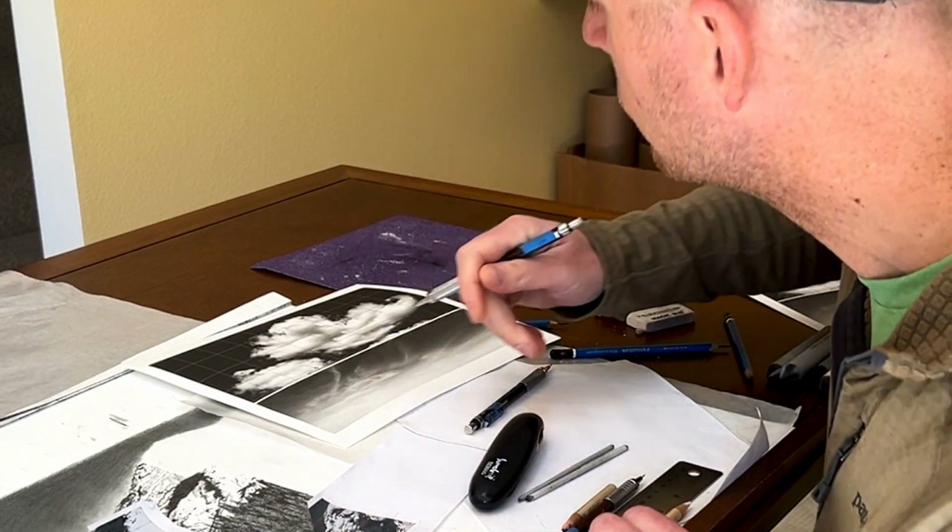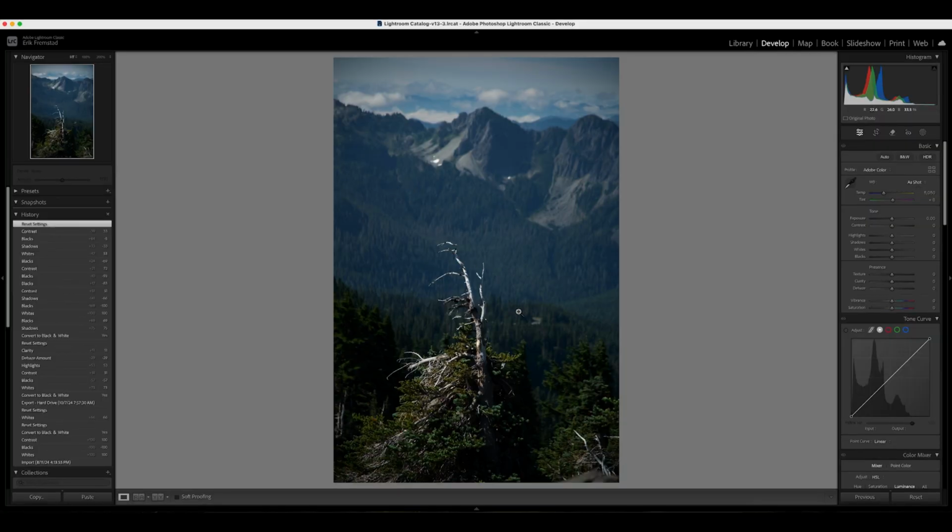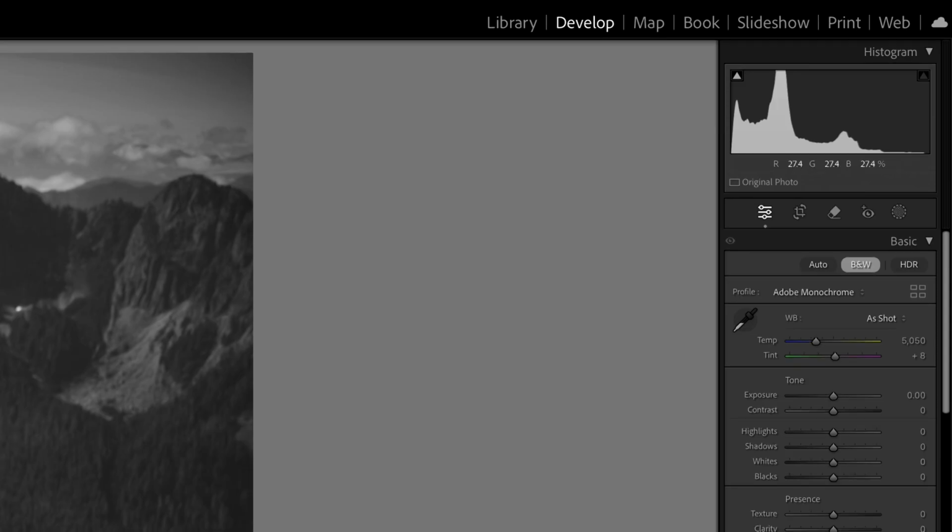First I'll do it on the computer, then I'll switch and show you how to do it on your phone. So let's say you want to draw this image, and I'm working in Lightroom here first because it really gives you a visual on your highlights and shadows. So when I flip this image to black and white, you can see it's a little bit muddy in those midtones, and that is because up here in this little graph, it represents the full spectrum from blacks to highlights. So you can see we're not even close to utilizing the full spectrum of highlights to shadows here.